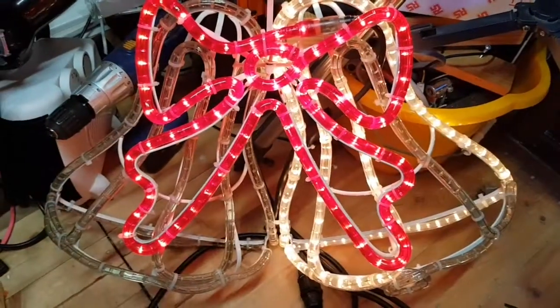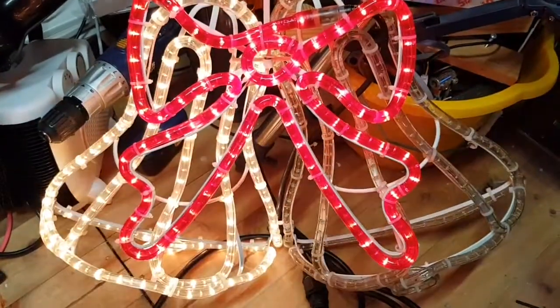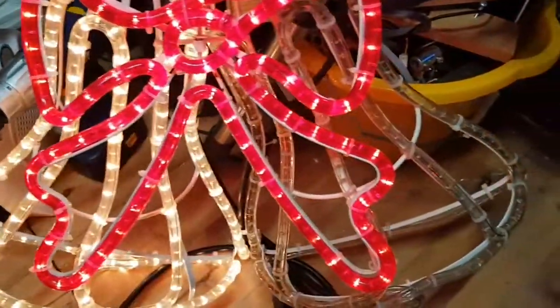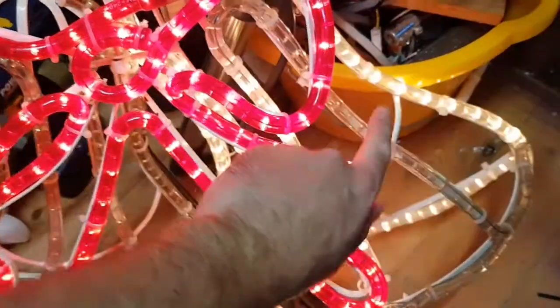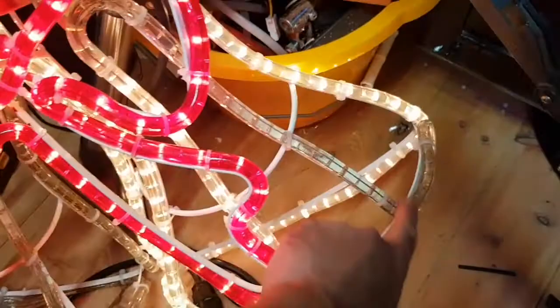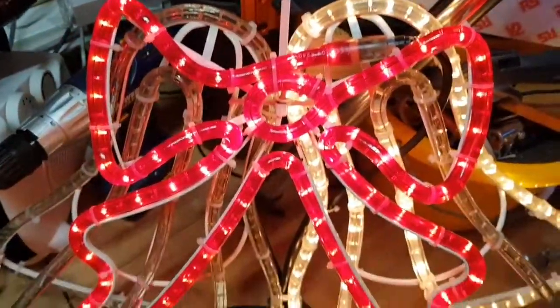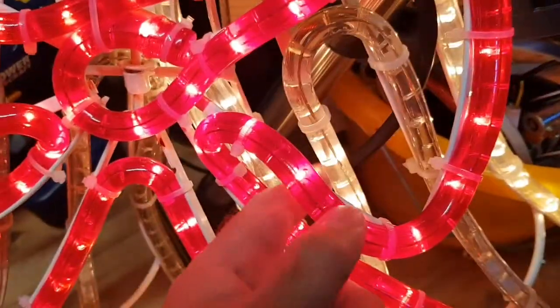Hello and welcome back to the unbelievably messy shed and here is some Christmas bells. Now the reason that these are here is if you can tell, this section of rope light is not illuminating and the person's asked me to change it. So we should go over how we do that now. So this is 240 volt filament.